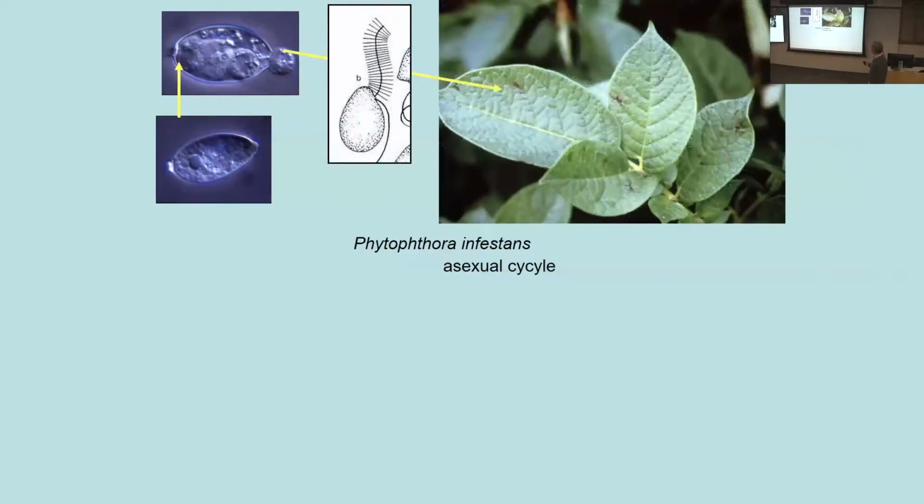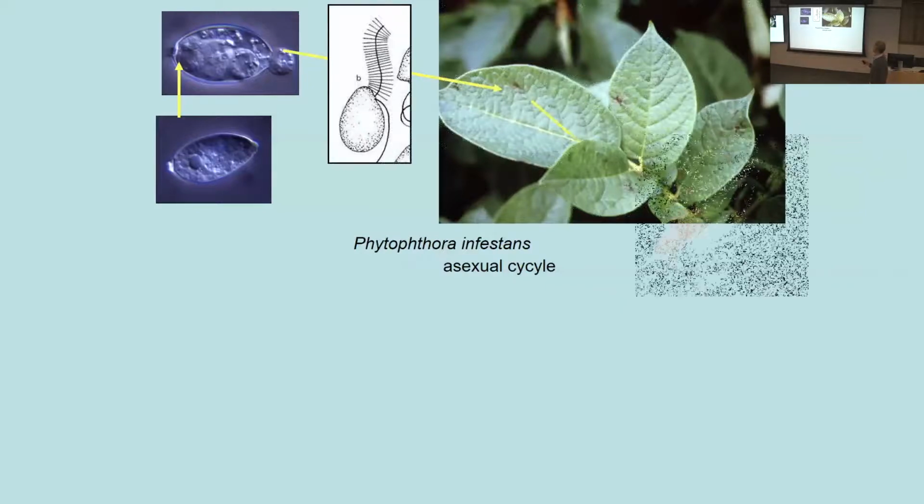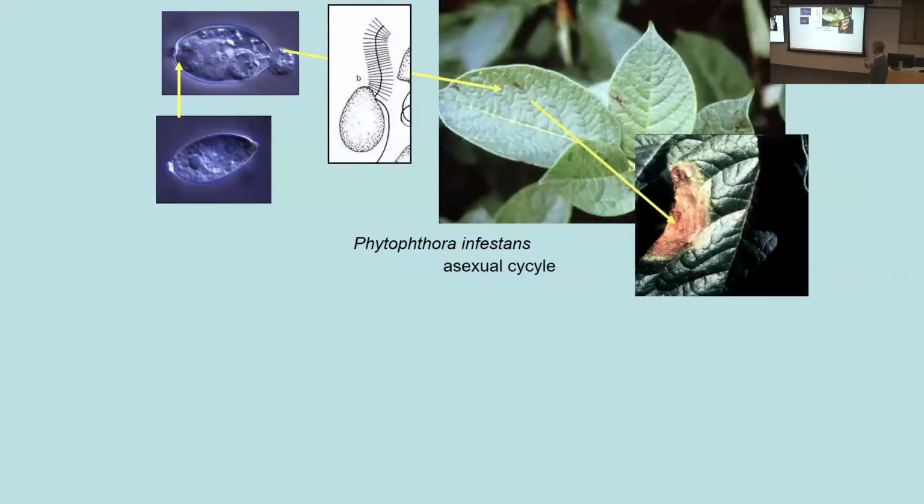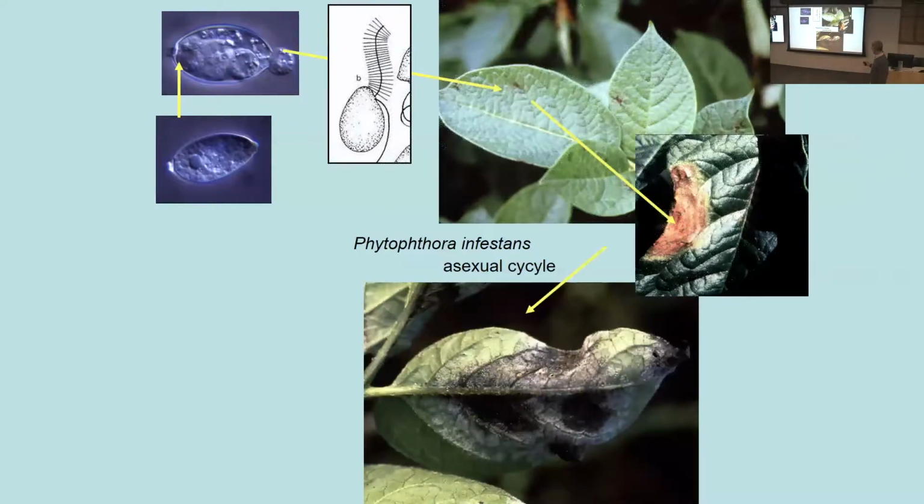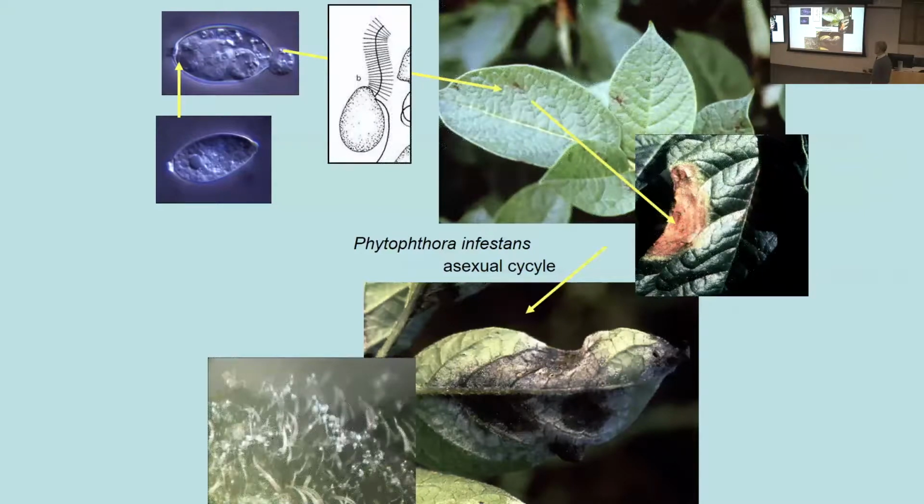If it lands on a leaf, it can produce a lesion like this, and that's about a 2 or 3 day old lesion. Within a couple days, those lesions expand. Overnight, there could be massive sporulation from those lesions. If you look at them under a dissecting scope, as some of you might do in the field, this is what they look like. You can see the sporangia among the trichomes of potatoes.